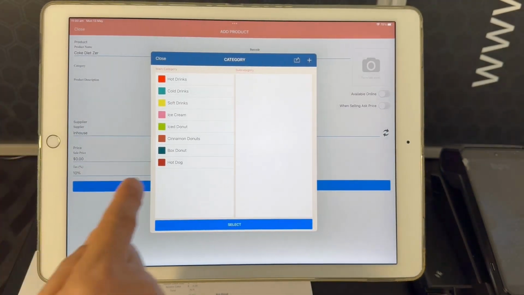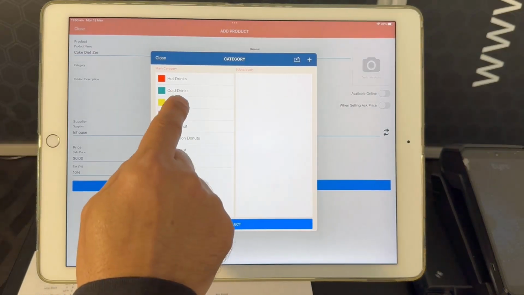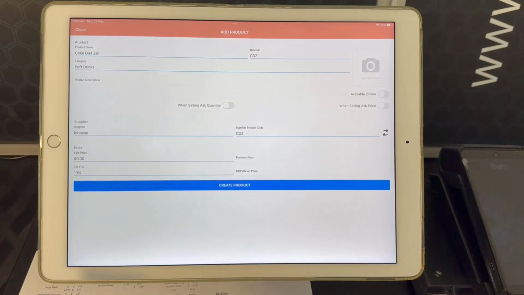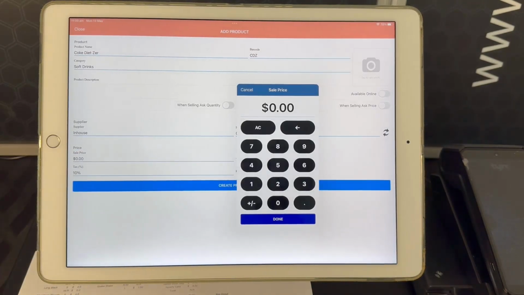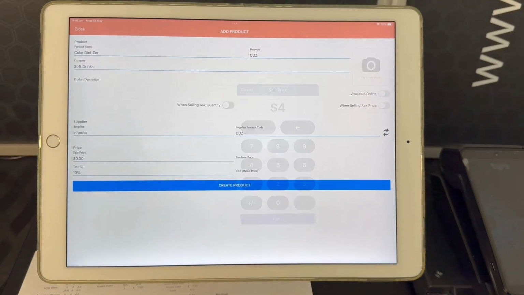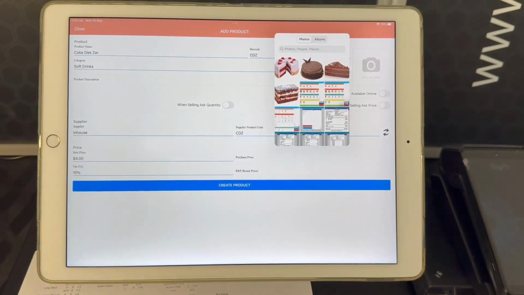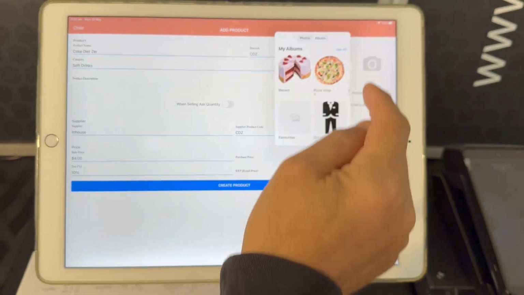Now category, this is where we select soft drinks. You simply tap and select, and the price. In this case, it's $4 per can. We can add a picture as well.